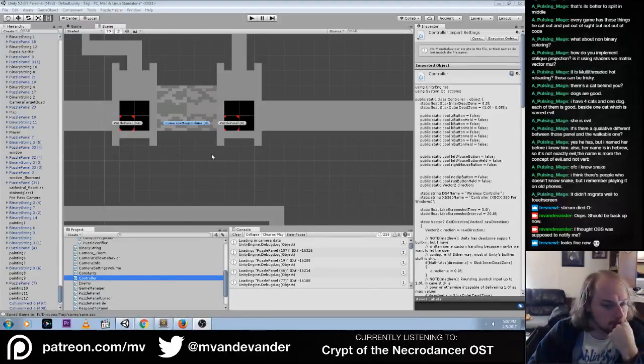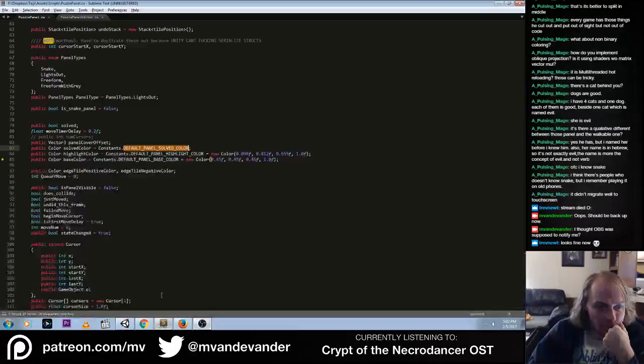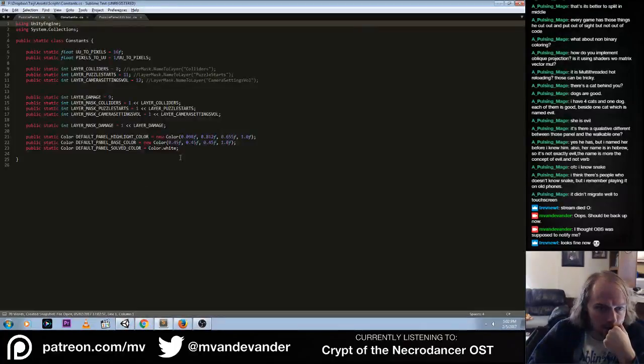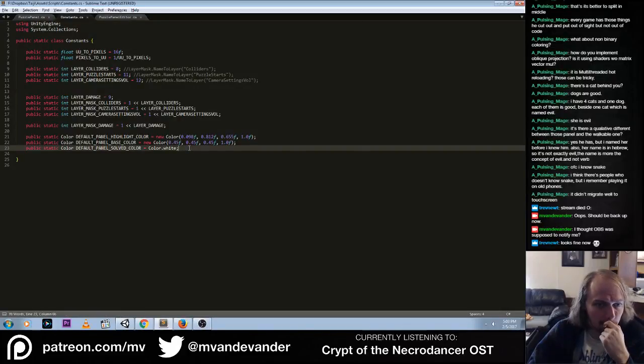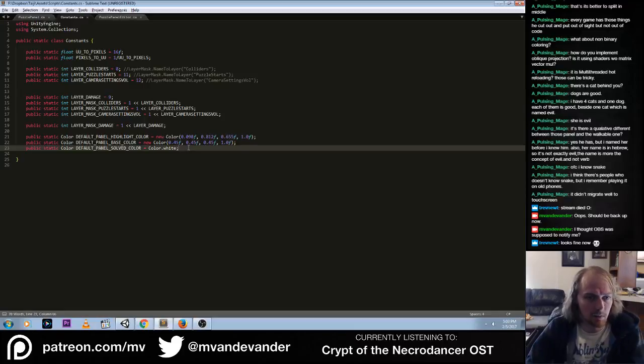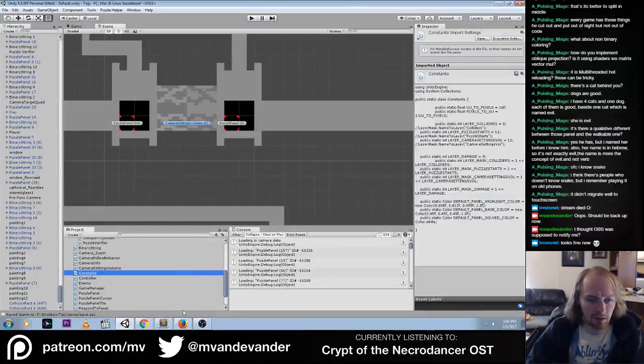So yeah, I need to look at constants. It's supposed to be white. Default panel solved color is supposed to be white. So, why is it not white?